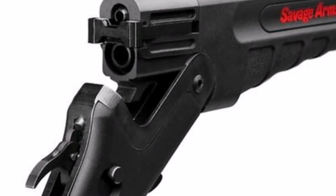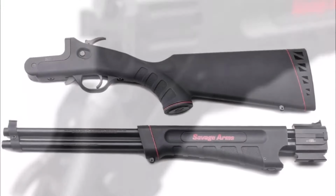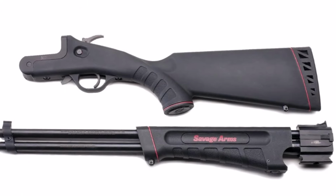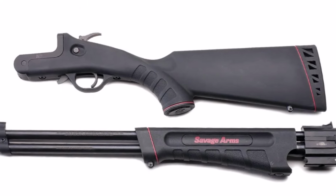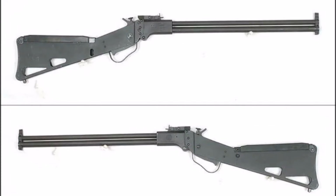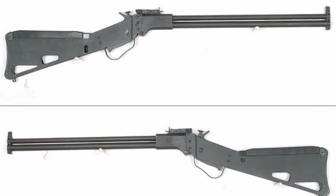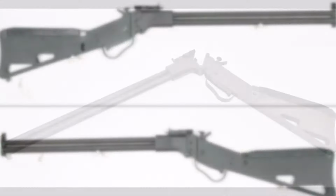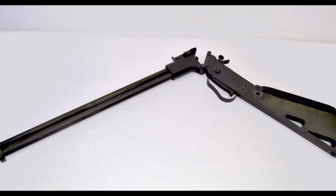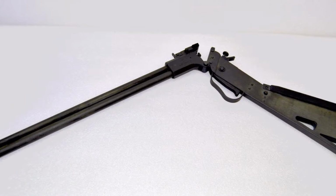They basically took every aspect of the Model 24 that was expensive and made it exceedingly cheap. Savage cut way too many corners with the Model 42. Springfield also made the M6 Scout combo gun, but honestly, I've never handled one of those, so I can't really comment. But the ergonomics of this thing look absolutely horrible to me.